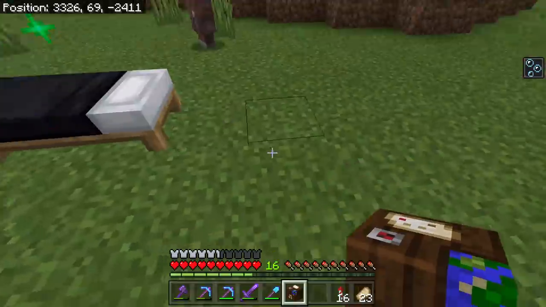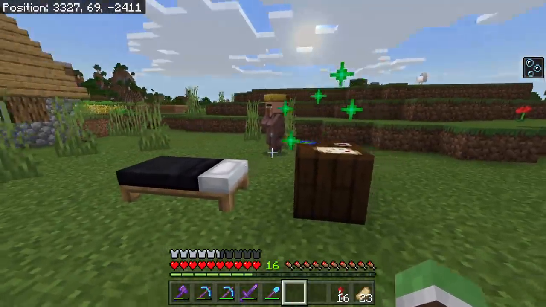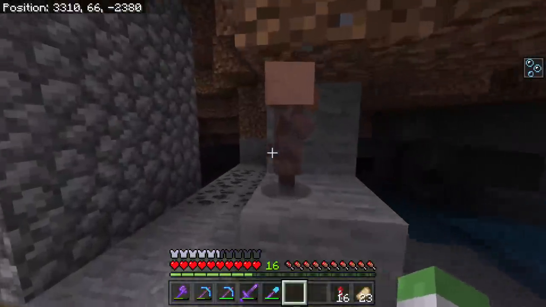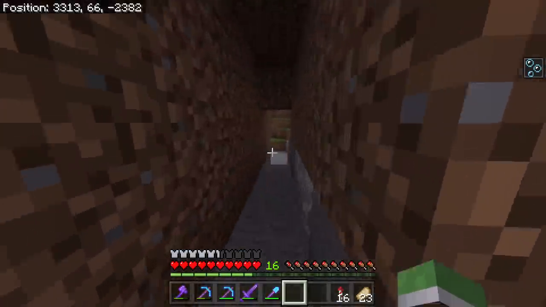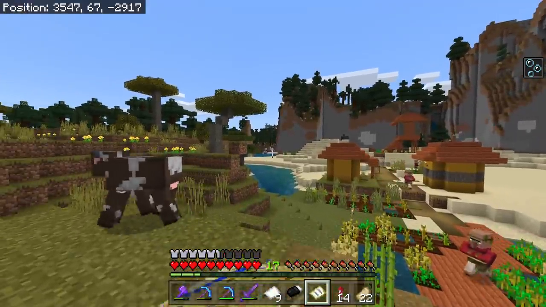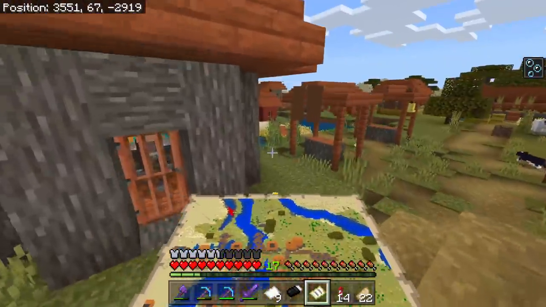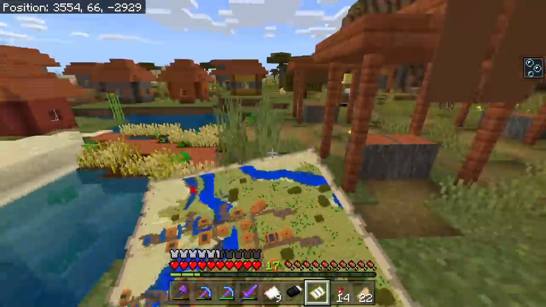Look, a comfy bed. You know you want it. Someone else took it. It's a baby. There you are. Oh, wait, you already have it showing. It's another Ocean Explorer. Screw you, buddy. Oh my god. Is that what I think it is right there? That's a geode sticking out of the top of the ground. Oh, that's another cartographer's house right there.